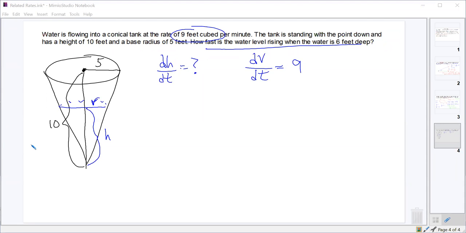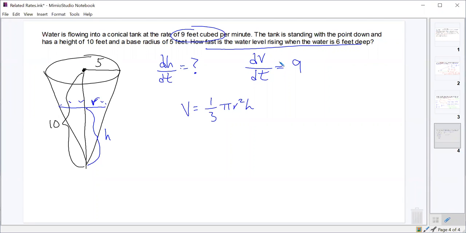So to start doing that, just right off the bat, what's the formula for the volume of a cone? 1/3 base squared, height. 1/3, the area of the base, pi r squared times the height. And the issue we have come across now is that we have V, which is fine because we have how it's changing. And we have H, which is fine because we're looking for how it's changing. But we also have an r in here.